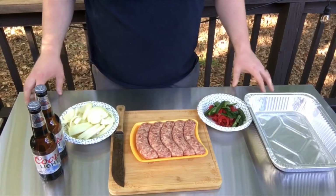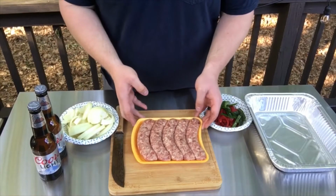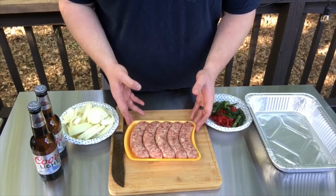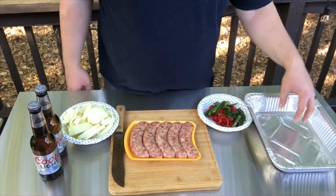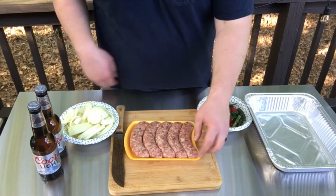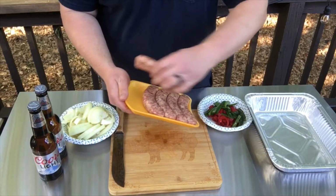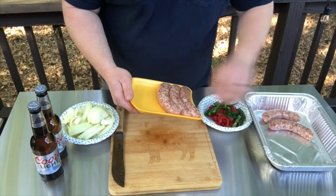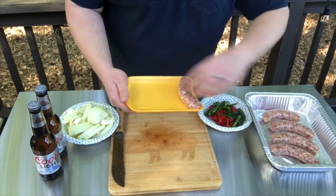So this is our ingredients for today, everyone. What I've got here is the main ingredient. Got some Johnsonville Beer Brats, picked up at my local store. So we're going to put our brats in this pan over here. Just lay these down inside the pan. No particular way you got to do it, just put them in the pan.